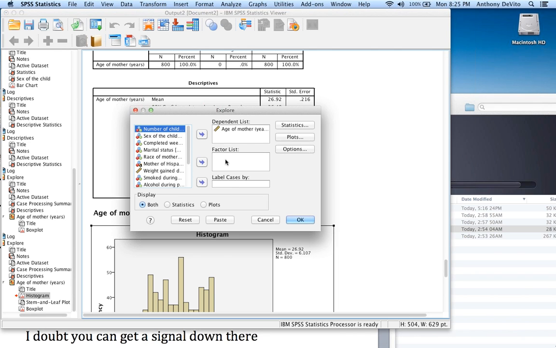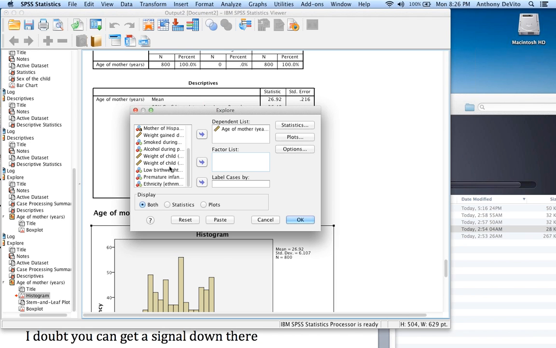Factor is another way to say to split something up into parts, right? When you factor a quadratic equation, you factor it into two parts that, when they multiply each other, give you the original formula. When you factor a number like 15, you factor it into 5 and 3 because 5 and 3 will give you 15, right? So this splits it up into parts. So what parts might we want to split up the age of the mother by?